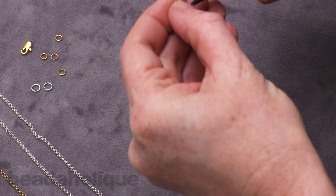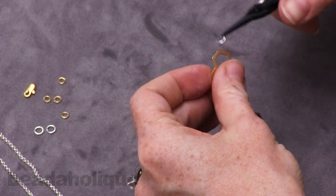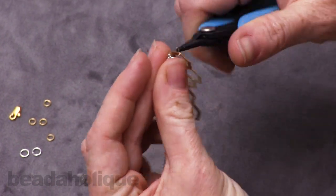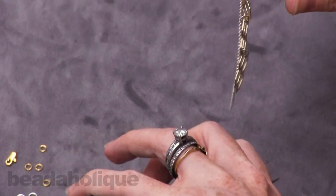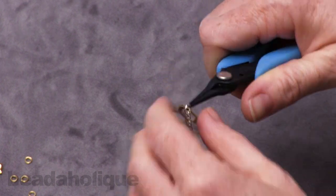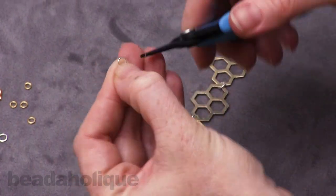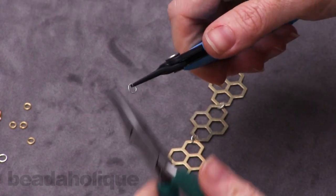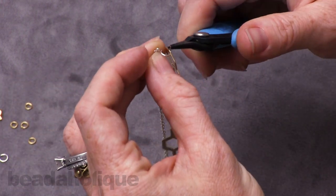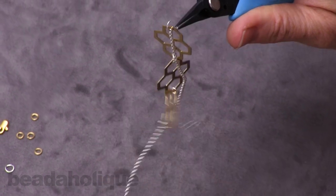That's our focal piece, and we're going to take another jump ring, link it to the side here, and now link the silver chains. I really like the mixed metal look — I think it's very easy to wear. My wedding rings are actually gold and platinum, so I love that nice gold and silver combination. Then we're going to do another one, connecting it to the end chain link of that rollo chain.